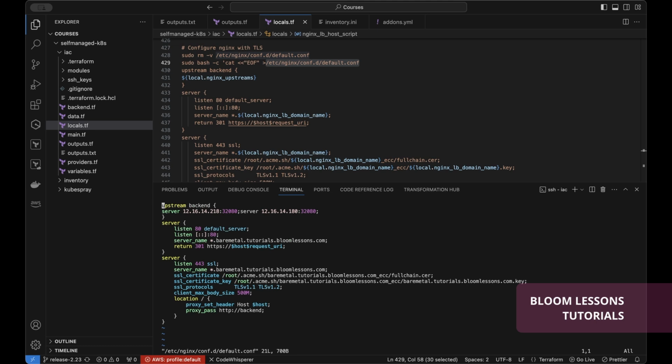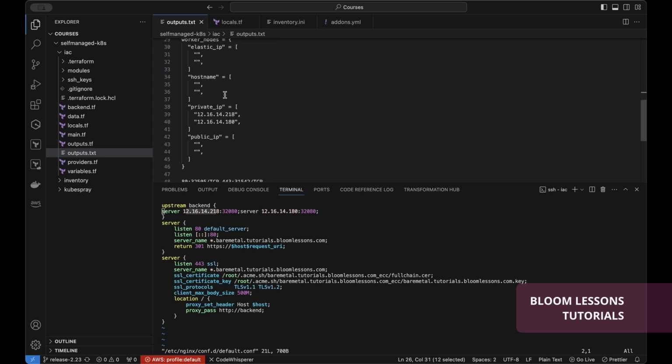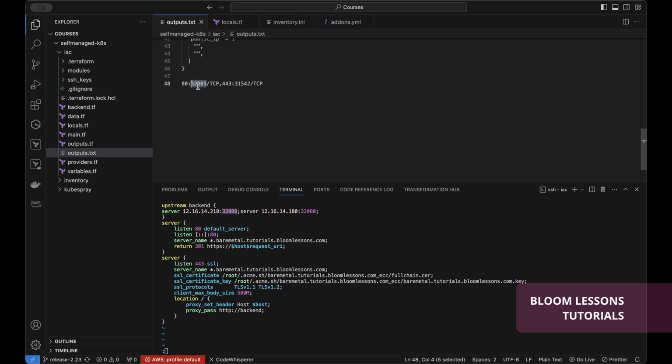Here you can see Terraform helped us set the private IPs of our worker nodes, and you can confirm the IPs. You can use regex to automatically replace our node ports. We need to replace the node port 32080, which we set as a placeholder, with the node port that HAProxy automatically picked, which is 32545.